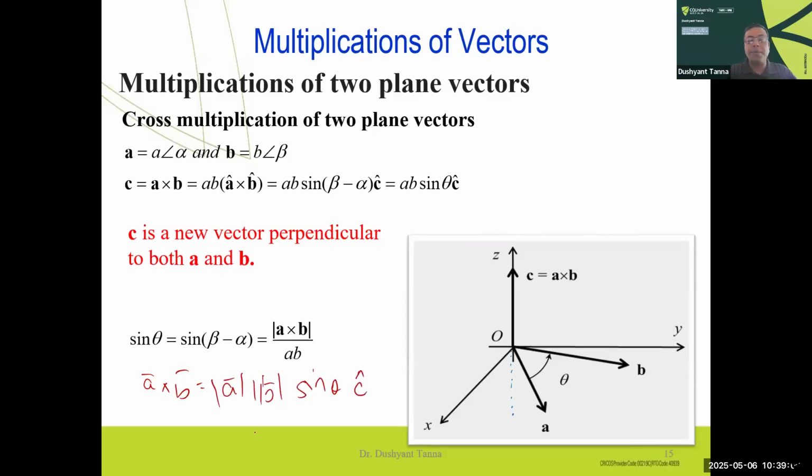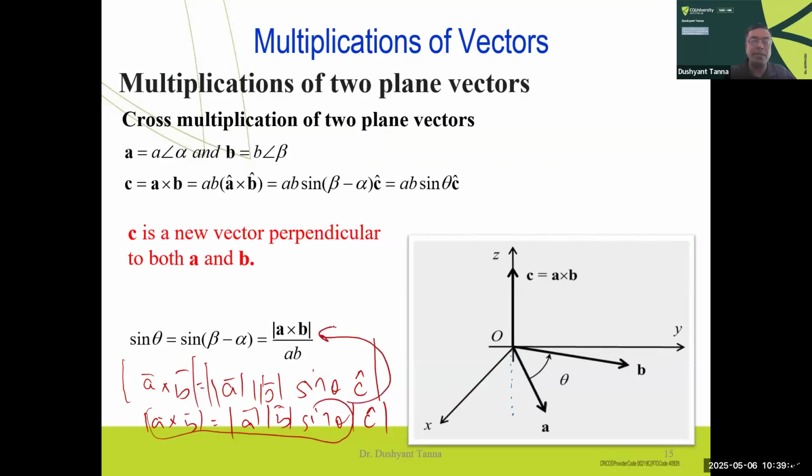Now, if I wanted to find the value of sine theta, which is a scalar or a real number, I'll apply the mod on both sides. Or the length, if two vectors are the same, the length will be the same. So the left side is the length of A cross B, and the right is mod A, mod B, sine theta, and the length of C cap. Now, C cap is a unit vector, so its length will be 1. So that will simply give you this result up here, once you make sine theta the subject.